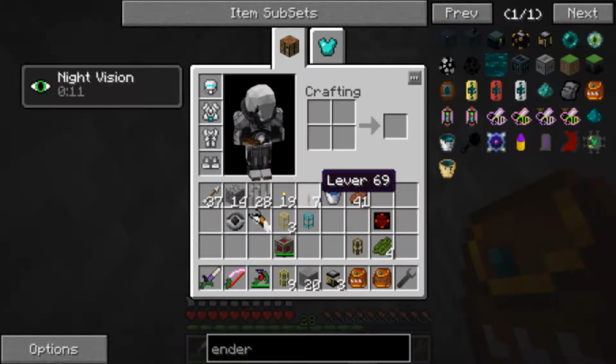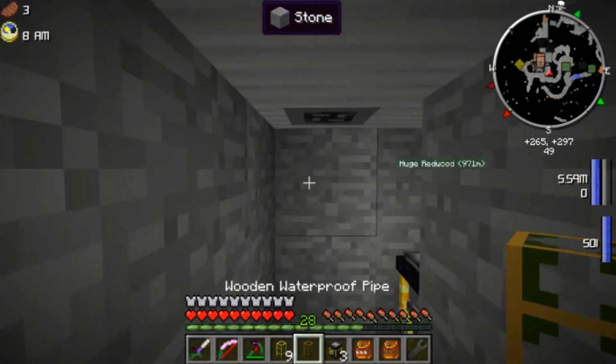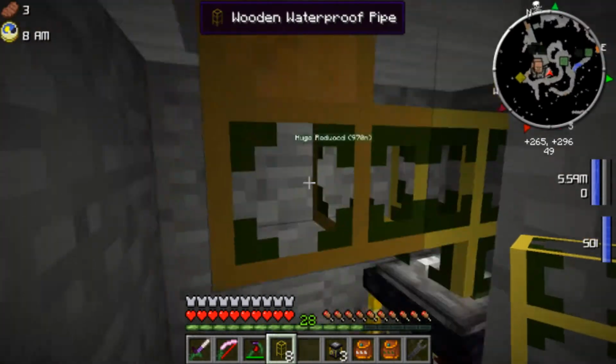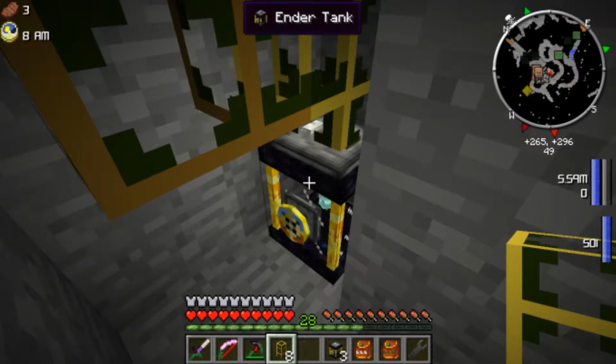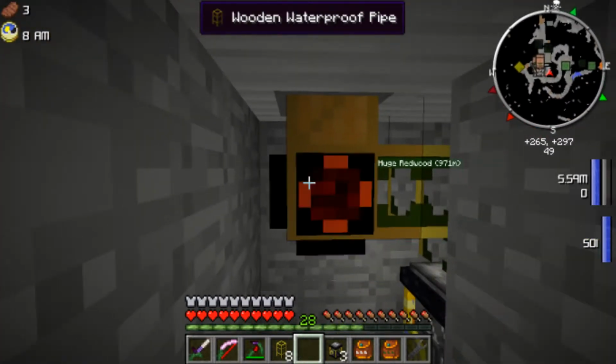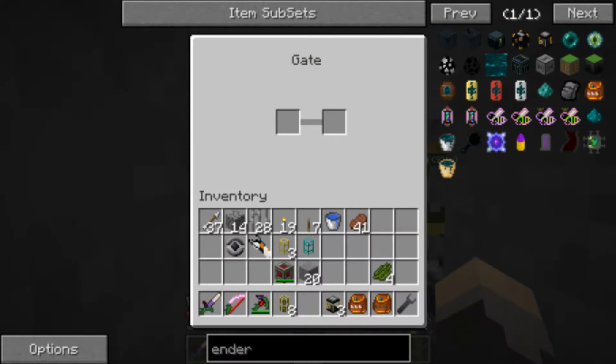Okay, so now the wooden waterproof pipe will go here, and that will attach to this. Then we'll put the golden waterproof pipe here, and that's going to attach it to the ender tank. So then we're going to hook the autarkic gate up to this, and we're going to set the signal so that if it has no redstone signal, which is true, it will energy pulse.